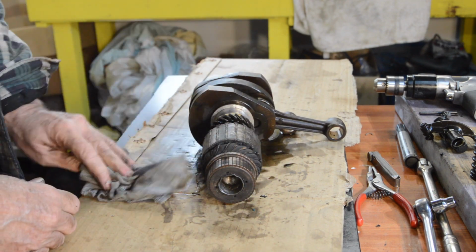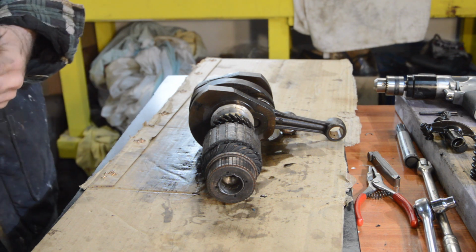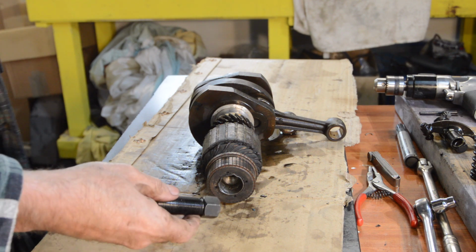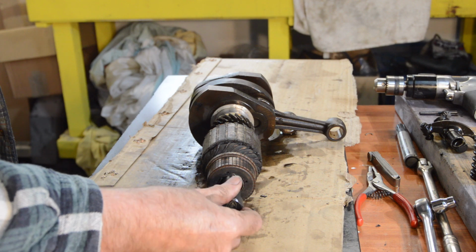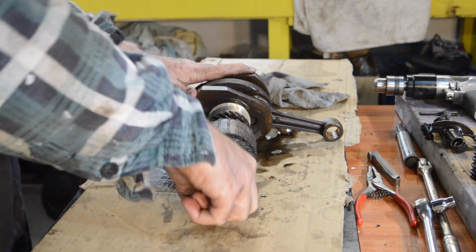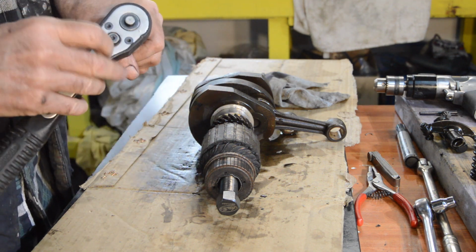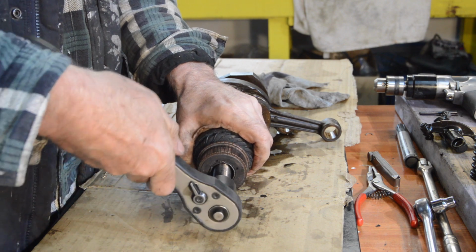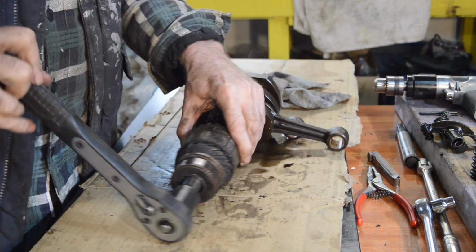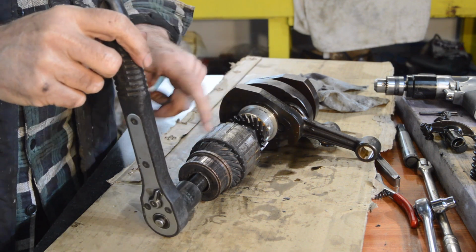Now I do have the original tool somewhere, but I can't find it. And if you buy one, I'm not sure how much they are, but they're about 45 quid, something like that. So I also have this, which screws in there. And then we tighten it down until it bottoms. Now this can go two ways. As you wind that in and it bottoms, that should pop up.